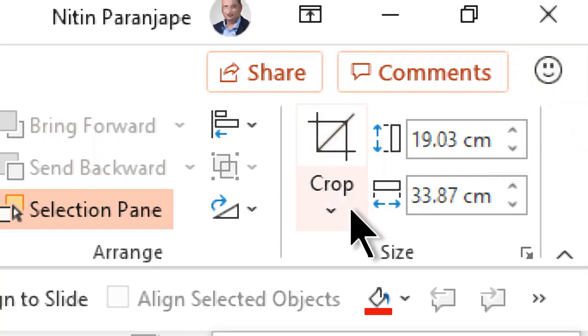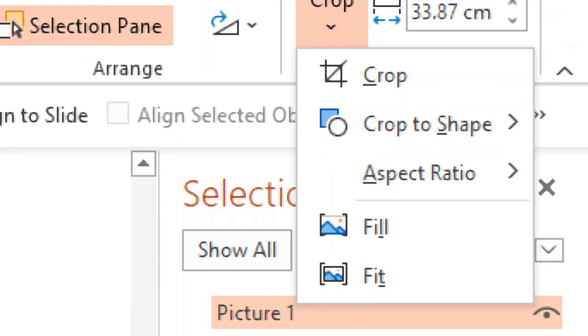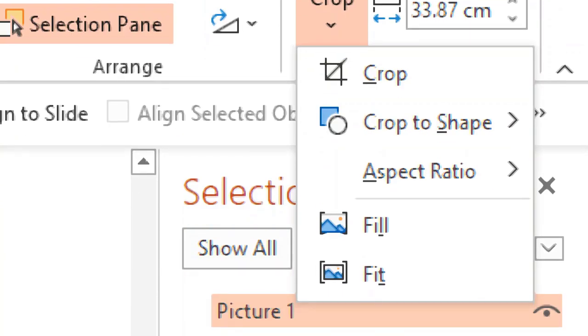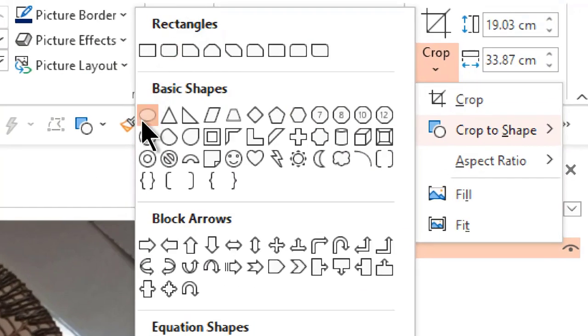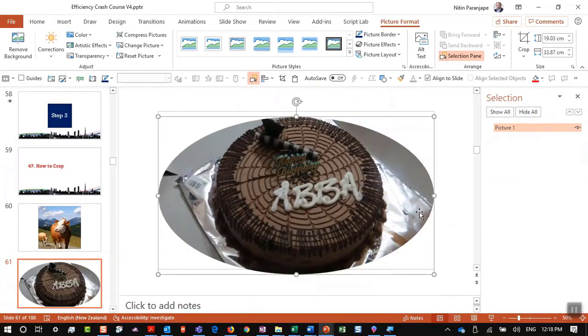Why did Microsoft create a drop down? Because monitors have finite size, and Microsoft has many benefits to offer. They don't fit. So when you drop it down, a lot of things come. Now Microsoft has so many shapes. Which shape? It doesn't matter. All the shapes in PowerPoint are available here. You'll feel really sad and miserable about your past life.